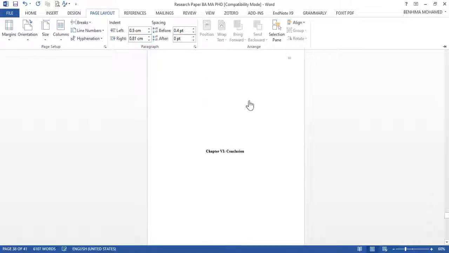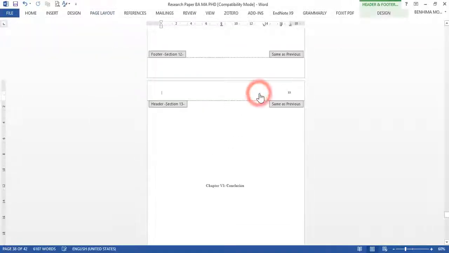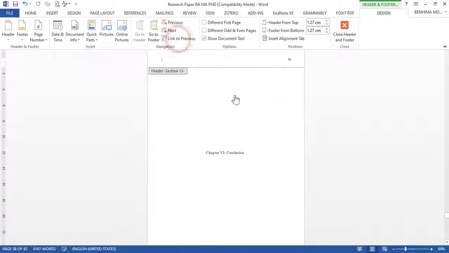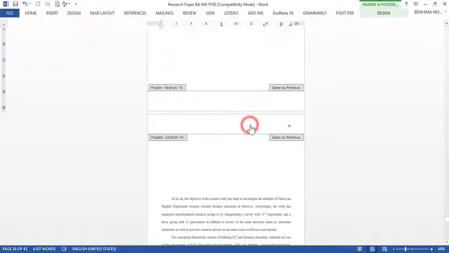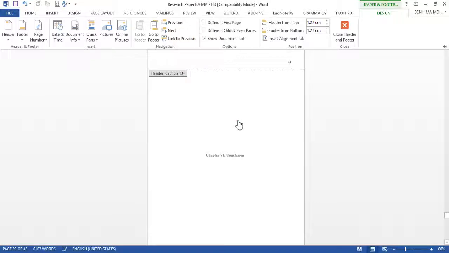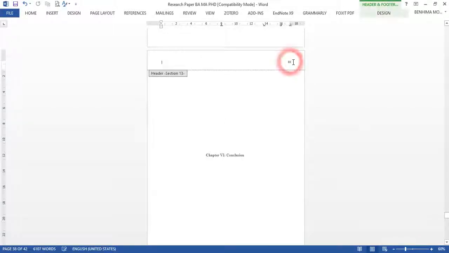Then we are going to click on this header, double click on it, design, and click on link to previous, so that it's no longer linked. Again, we click on this header, design, link to previous, no longer linked. Again, we click on the middle, so that the header and footer is no longer selected. We click on the page number, select it and remove it.